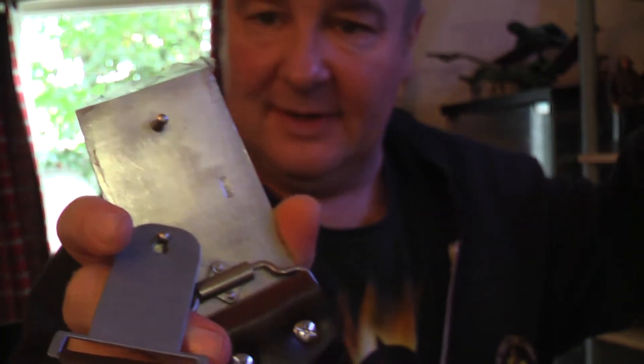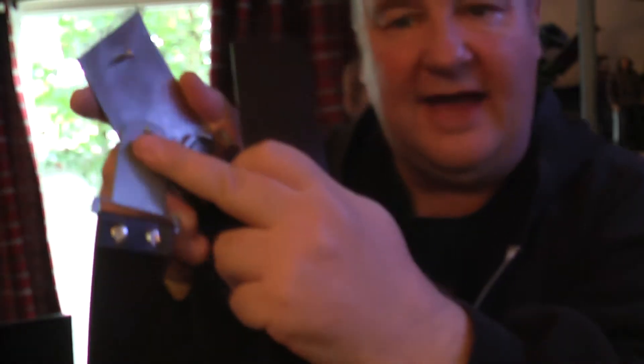Right, let's put this on. So it fastens like this - you've got a thing there and you fasten this on there, it's got another one there, and it goes down your leg. I'm gonna put it on now. Right, putting it on - I fasten this here, that goes there.